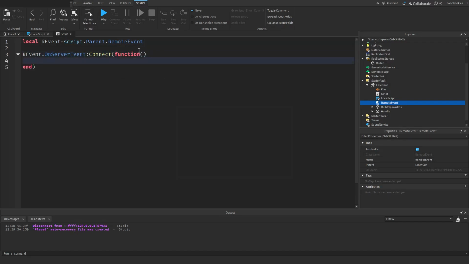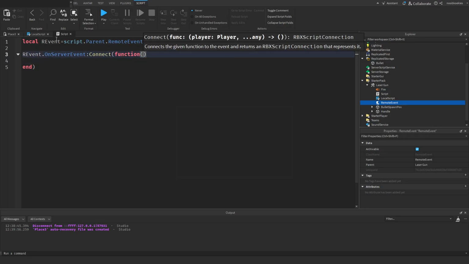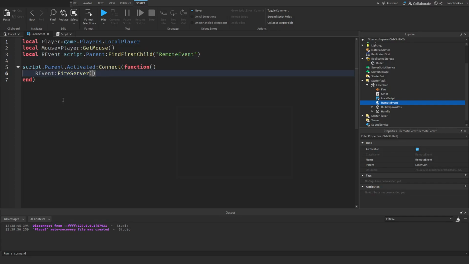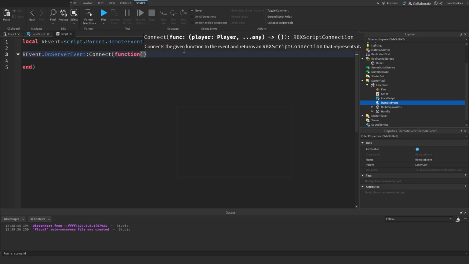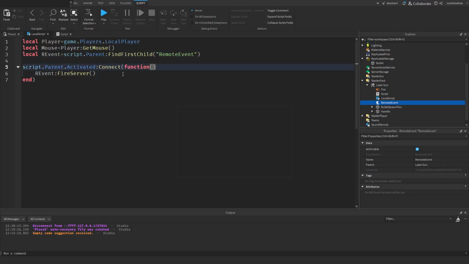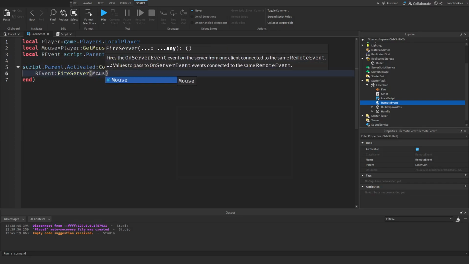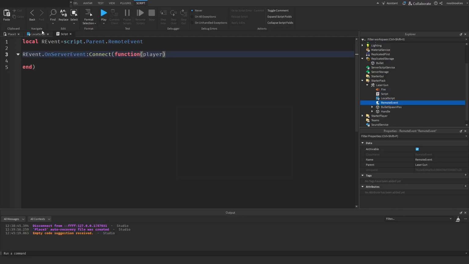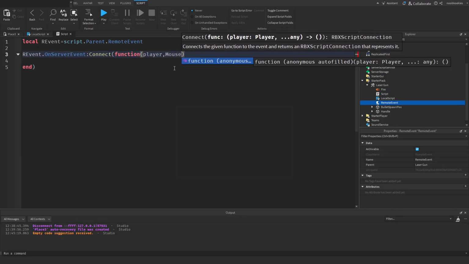Okay, so basically, we send a signal from the player who shoots it, right? Look, we get the player, like, look here, that is the player. We can also send the mouse, which we need to do. We're gonna send the mouse hit position, p or position. I'm gonna do p because that's the way I learned it. So we send the player, which is automatically sent. That's the first thing, you cannot change it. The second thing is gonna be the mouse position.